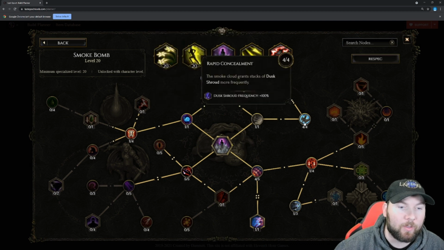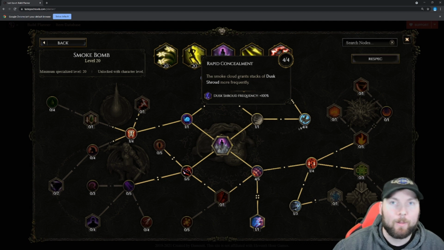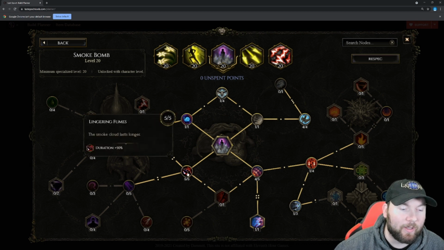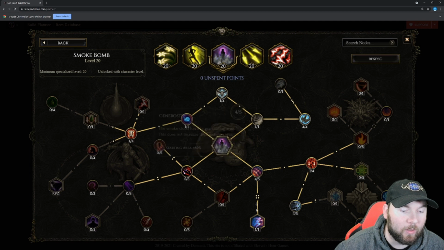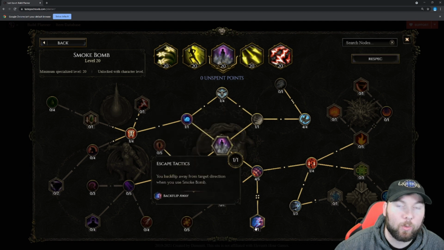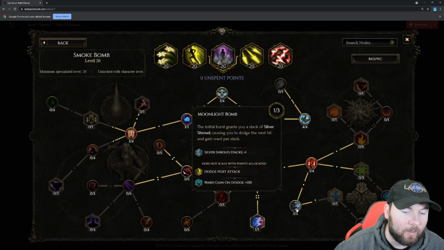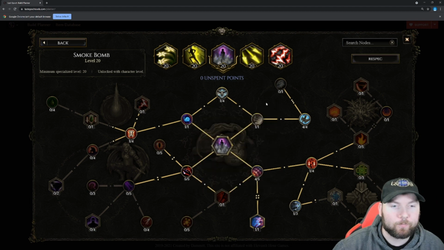With 4 points in Rapid Concealment, we get it 100% more often. So every second we're in it, we're going to keep getting a stack. So you can get 4 to 5 stacks of it, which is going to be a lot more Glancing Blow for 35% damage reduction, as well as a lot more flat dodge so that you'll dodge a lot more hits. 5 points in Lingering Fumes makes it last as long as possible. 4 points in Generosity. 1 point in Escape Tactics, so you do a backflip when you use it. Nice to get out of trouble. 1 point in Enfeeblement for the frailty on enemies that are hit by it. And 1 point in Moonlight Bomb for the Silver Shroud stack.